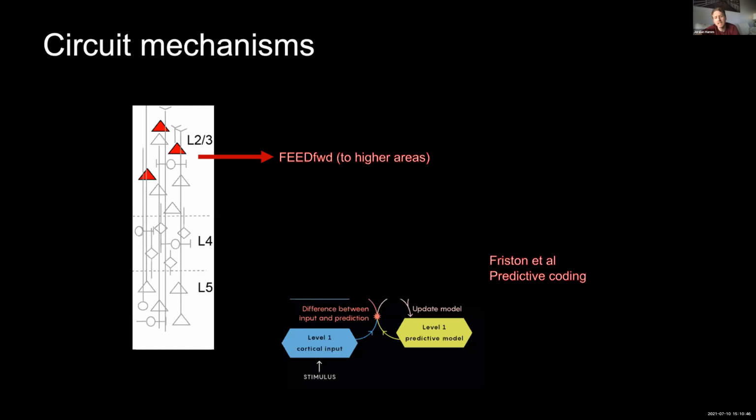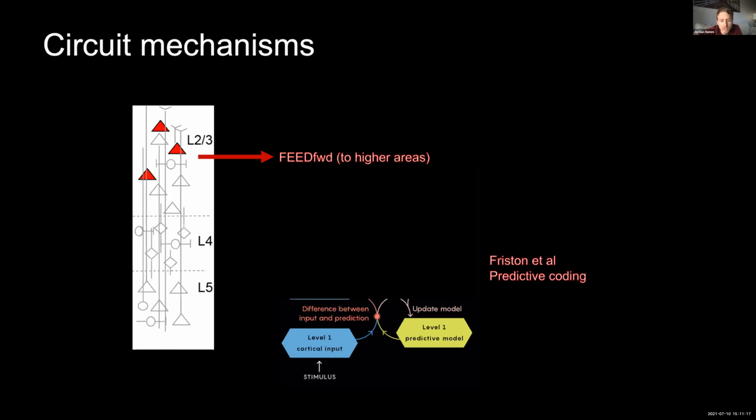This is somewhat consistent with Karl Friston and colleagues' and a number of others' predictive coding framework. To put this briefly, it suggests that the brain continually generates an internal model of the environment to more or less predict sensory information coming from the world.